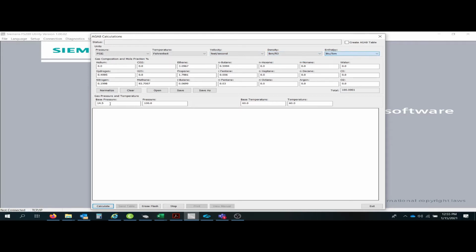You'll also want to enter in the center your base pressure for your application, which we have at 1 bar, and your operating pressure. You'll also want to enter your base temperature, which here we have at 60 degrees Fahrenheit, and your operating temperature, which is currently just 60. We'll modify those. Let's just say that our application runs at 500 psi and our operating temperature is 72 degrees for our enthalpy calculations. We can now begin entering our gas mole fractions. And just to save a little time, I'll speed up the tape for this portion.